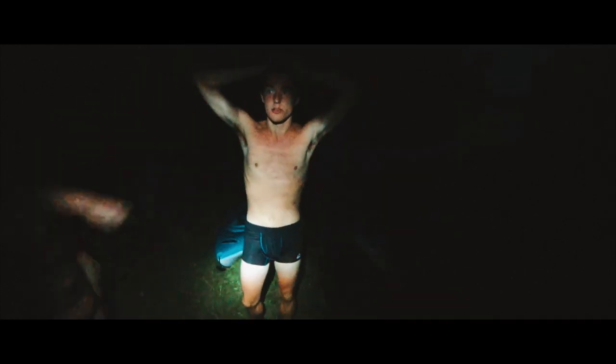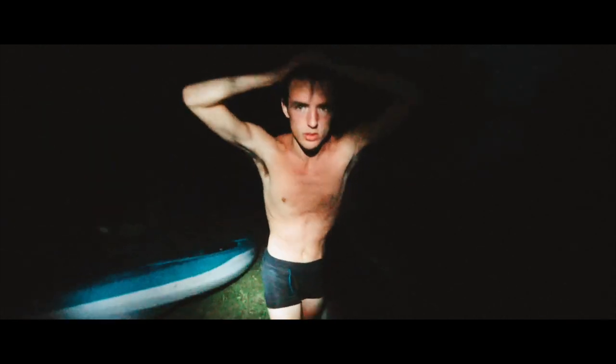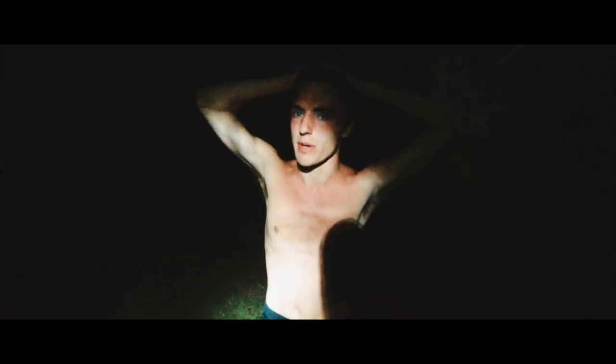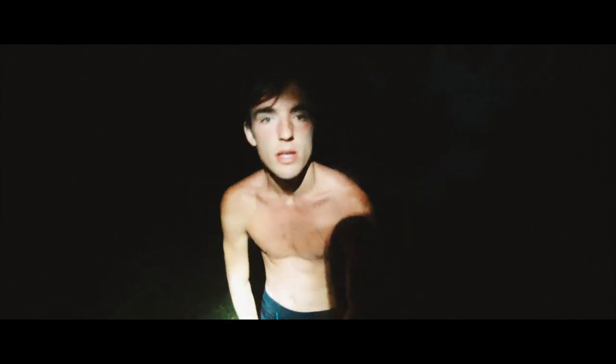So, after an hour and a half of trying to find something, we decided we're just gonna sleep on the shore. Not really the best option, but it's better than nothing, and we had to. It sucks, everything is flooded because of the recent rain. Literally everything is flooded. All the islands, all the camp spots. Not a good situation.